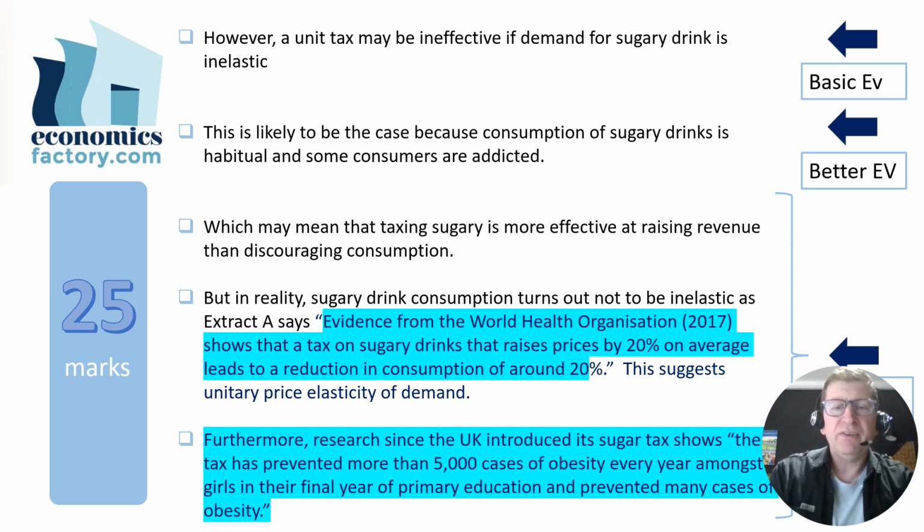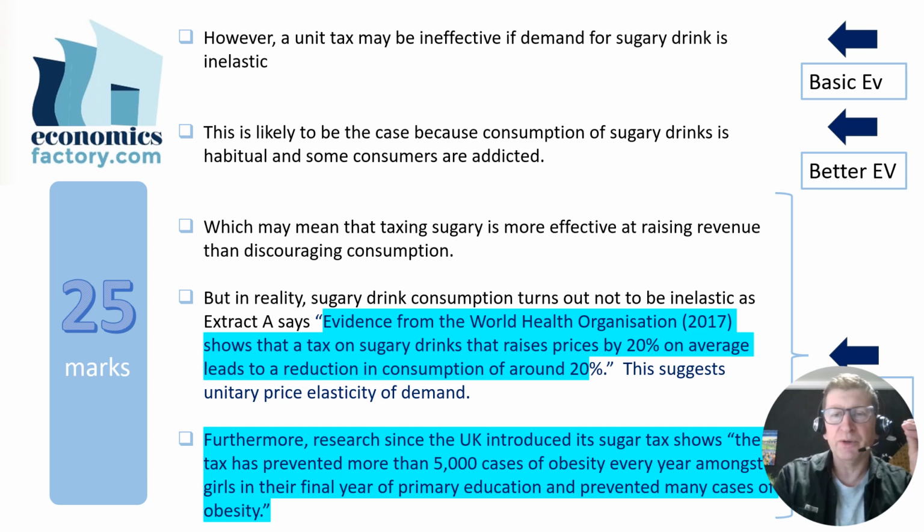Okay, now this student makes a good start, moving on to better evaluation by using some economic theory. So actually, economic theory tells us that goods that are habitually consumed tend to have inelastic demand. And sugary drinks are habitually consumed. Some consumers may even be addicted to them. So we're now reaching a judgment. It's likely that demand is going to be inelastic, and therefore the policy will be ineffective.